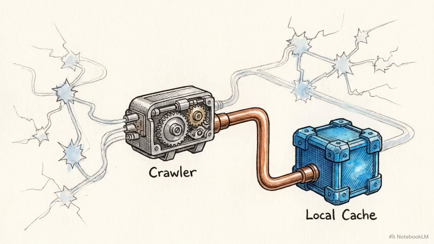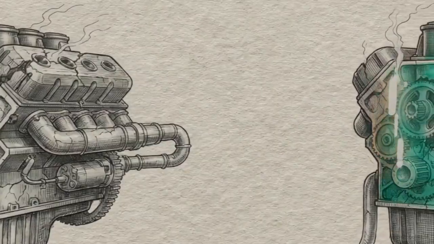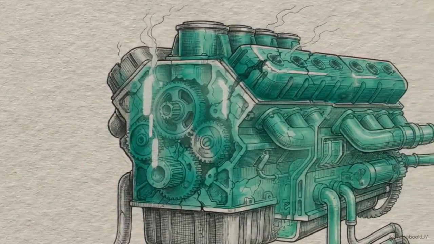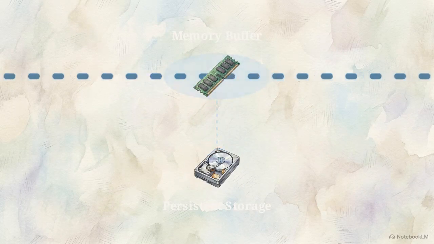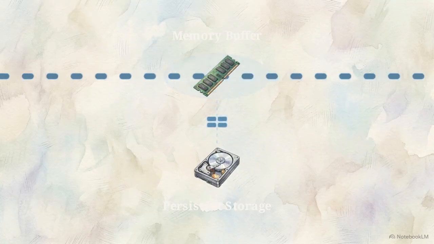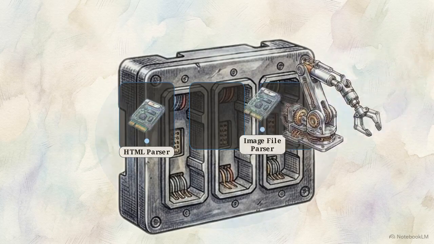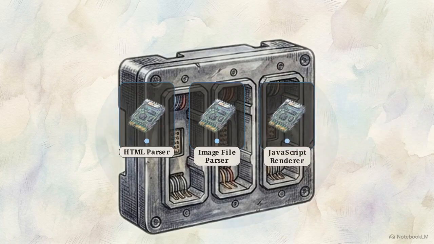hardware. When operating a distributed system at this massive global scale, you are essentially guaranteeing the statistical certainty of continuous hardware failure. Our crash recovery protocol relies on hybrid memory disk buffers. This setup persistently saves the frontier state without bottlenecking input and output speeds. We also build a modular parsing architecture. If we need to support new formats like image files or dynamically rendered JavaScript in the future, engineers can swap in new extraction rules without rebuilding the core.